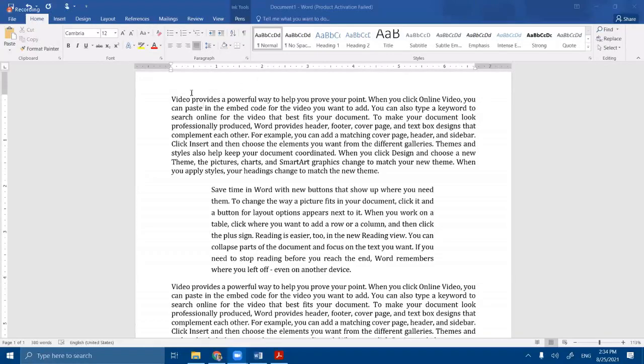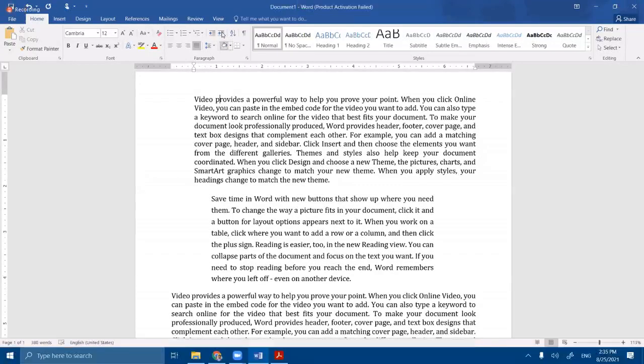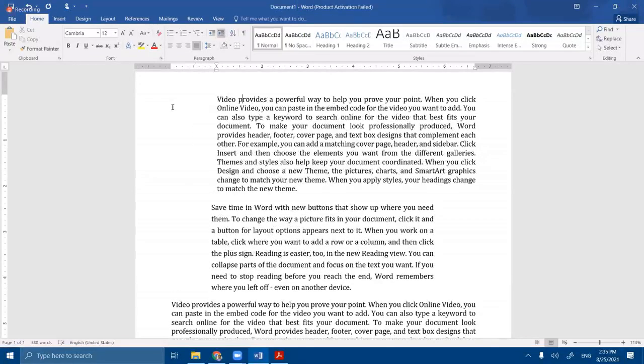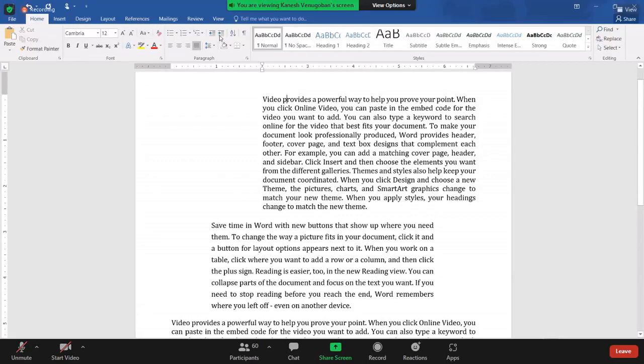Right now, the left indent space is 0. When you click this one, the indentation jumps 0.5 inches. Again, click this one. So you can increase the indentation space or left indent using this option.